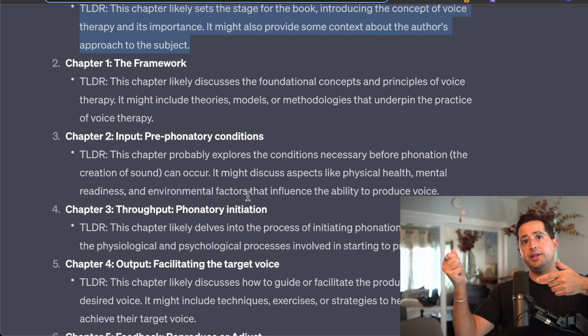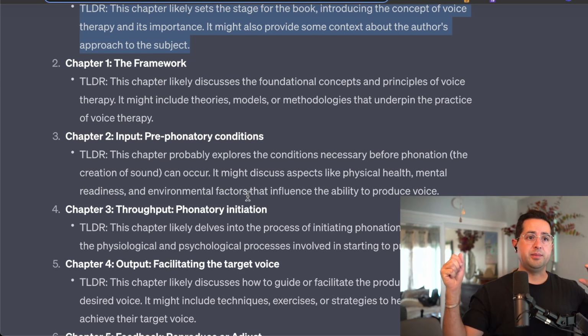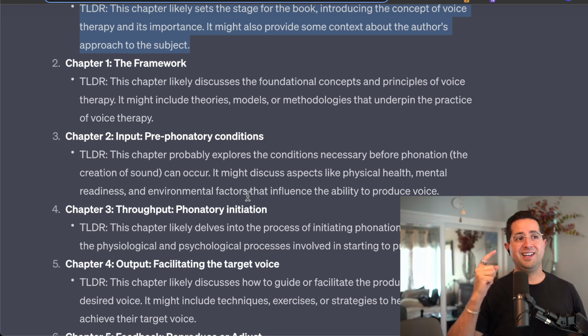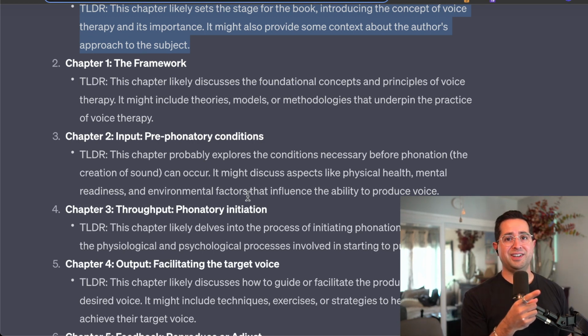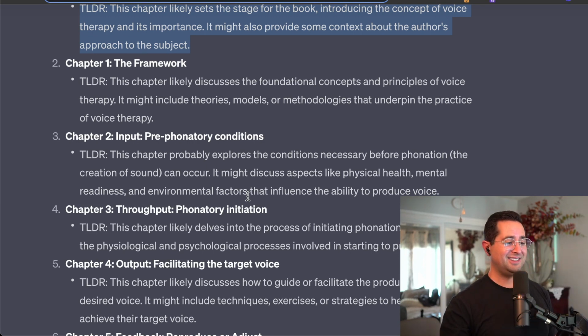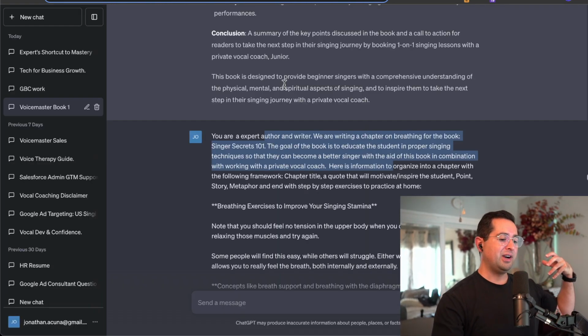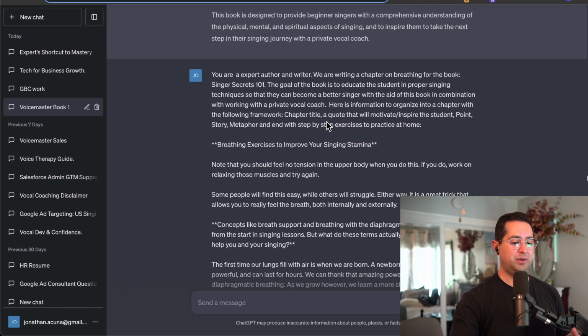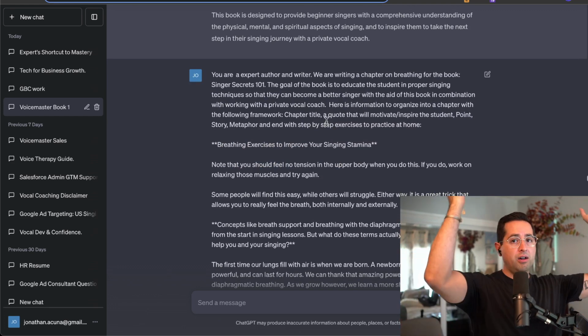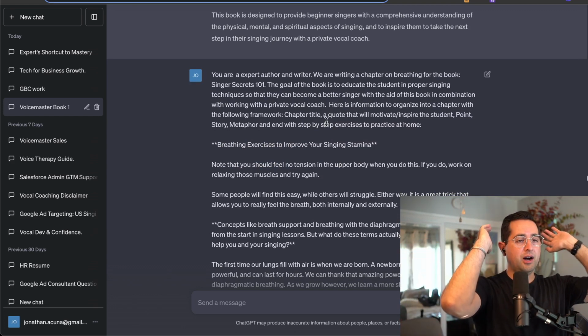How can the information in here solve this one problem that I have specific to my situation, or something like that? You can now do that with any book with ChatGPT, which is wild. I have no idea how kids are getting an education this day and age. Like, this is wild.